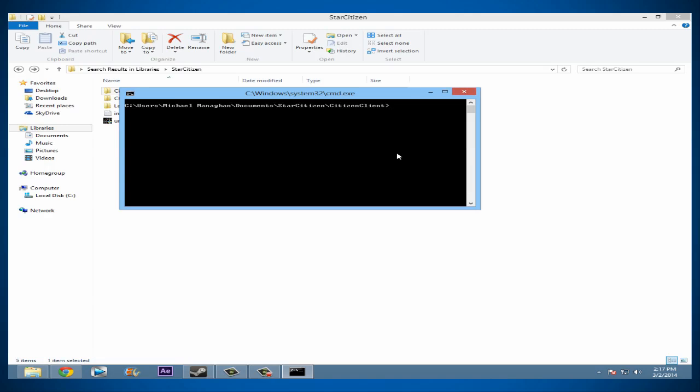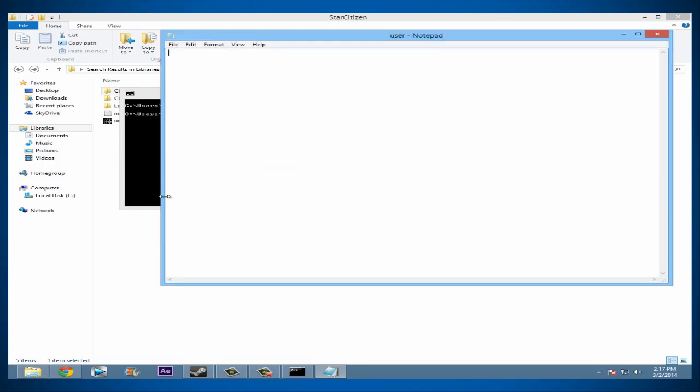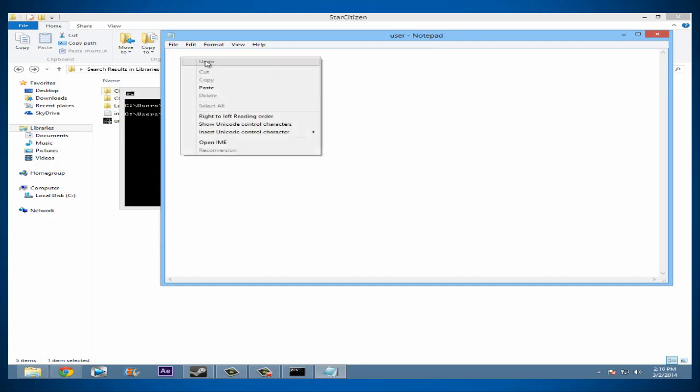So what we want to do is create in Notepad, so this is telling it the program to use to open it: Notepad space user dot cfg, okay? So that's the file that you're supposed to create. Now if I hit enter, it's going to tell me that file does not exist because I have it saved in the separate one. Alright, so we want to create the new one, okay?